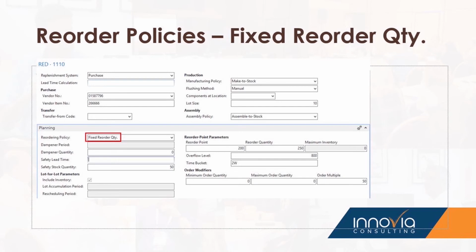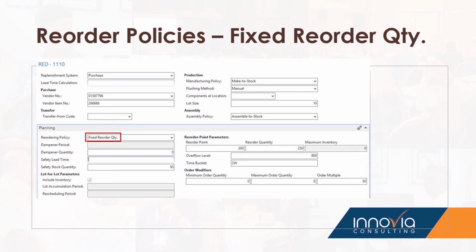So in the fixed reorder, obviously the reorder policy is fixed reorder. Typically you're dealing with a reorder point and a reorder quantity. And then you may also have order multiples. This reorder policy tends to build inventory. You have excess inventory on hand, but for C items, may be perfectly fine. A items, not so much because you'll have more inventory, you're carrying it longer. So fixed reorder, again, is low cost items in my view of what you might use this for.